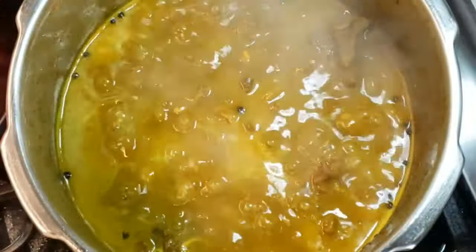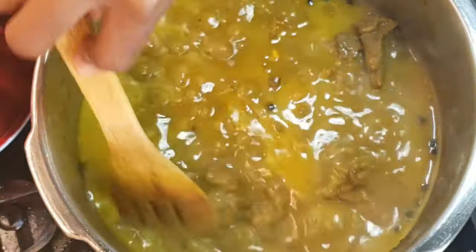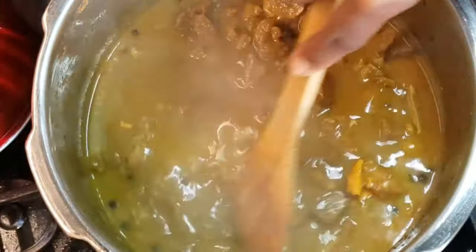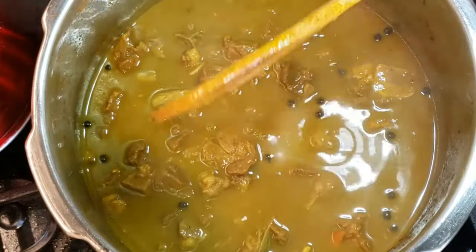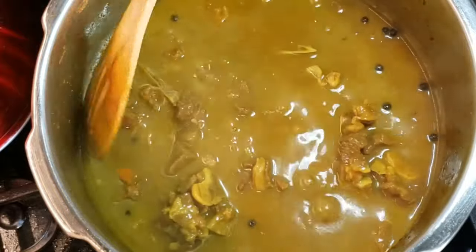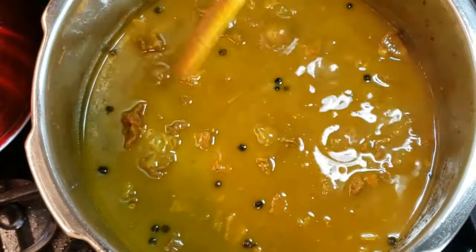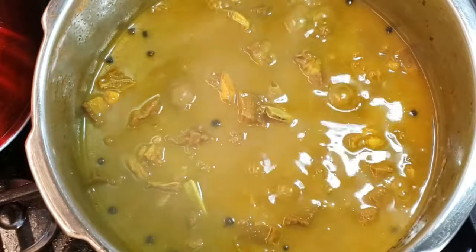I'm back and this is my food after pressure cooking for about 35 minutes — it is fully cooked. I'm just allowing it to simmer a little so I can get the gravy to the consistency that I want. I do not need to add anything else to the pot; it is fully seasoned, fully cooked, and it tastes perfect. In about another five to eight minutes I can turn off my stove and it's ready to serve, once my gravy is thick enough.